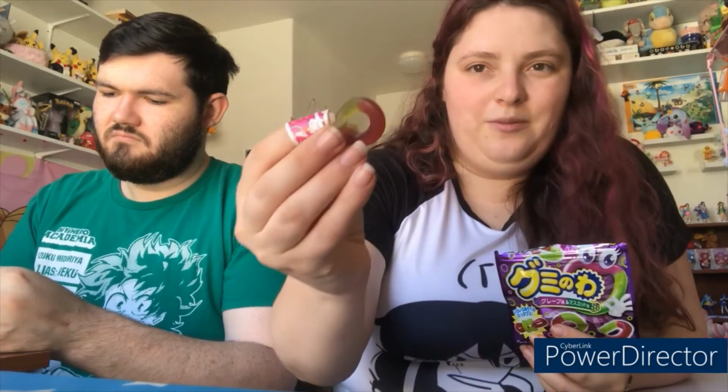And here we are, the little gummy ring. I feel like if I was a kid, I would totally be wrapping this around my finger like an actual ring. But it's super stretchy. Ready to eat it? Man, look at that thing go. Oh, you're just stretching it out? Yeah. Gummies, I love gummies. The fries weren't a gummy, that was gum. This is a gummy.